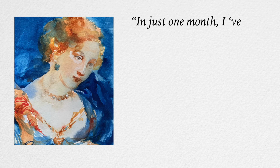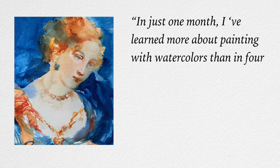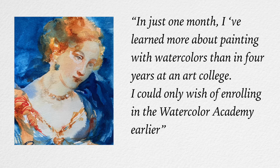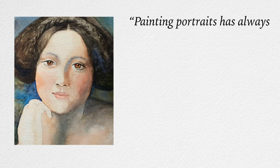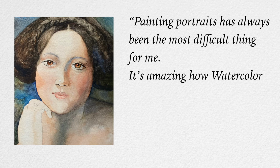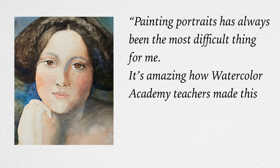In just 1 month, I've learned more about painting with watercolors than in 4 years at an art college. I could only wish of enrolling in the Watercolor Academy earlier. Sam P. Painting portraits has always been the most difficult thing for me. It's amazing how Watercolor Academy teachers made this topic so easy to follow. Daniel.